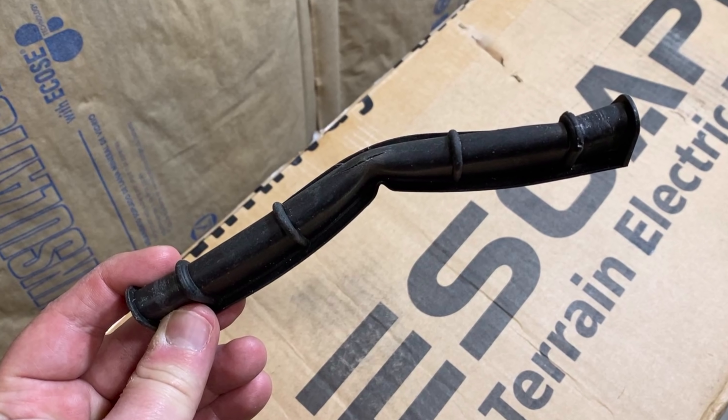The suspension fork has a preload adjustment, manual lockout, and roughly 40 millimeters of travel — and as I learned, deceptively hard to bend tubes. The front wheel looks like 23 or 24 inches from a distance, but it's actually 20-inch with 20 by 4.0 Kenda fat tires featuring a reflective sidewall ring. Well-made six-star rims with sealed bearing hubs. All cabling routes into rubber grommets built into this step-through moped frame. The down tube houses the flush-mount battery, and there's a charge port on the lower right side of the down tube.